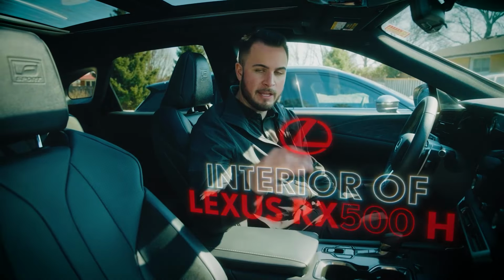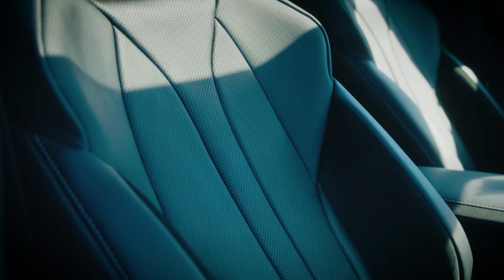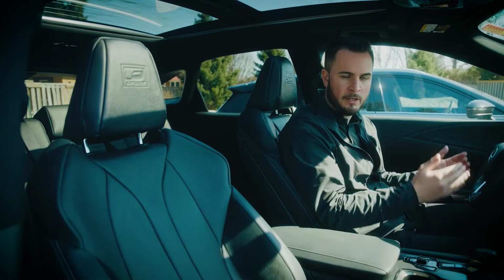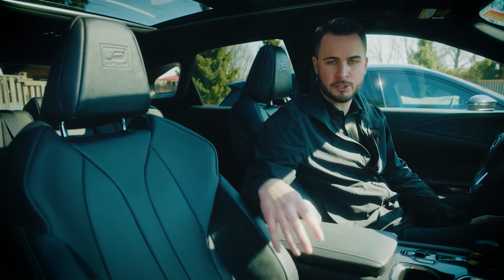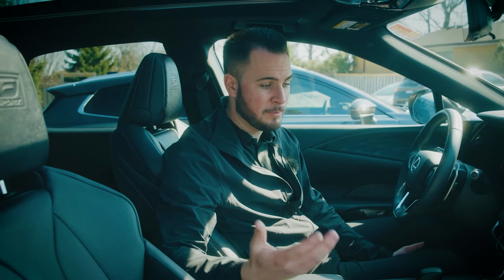Number one, I don't think I've mentioned this before on many videos, but I will mention this right now. This has to be one of the most comfortable seats I have sat in a very long time. They've got this lumbar support around the thigh bit of your leg, so it really keeps you squared away while you're driving. You're not really moving a whole lot. They support you if you're taking a turn, and they feel very premium and look premium. I love this little Alcantara suede insert that they have added. I don't even mind the black, and I'm typically a fan of someone who likes a different interior color option, but they have done a very good job on the inside of this vehicle.